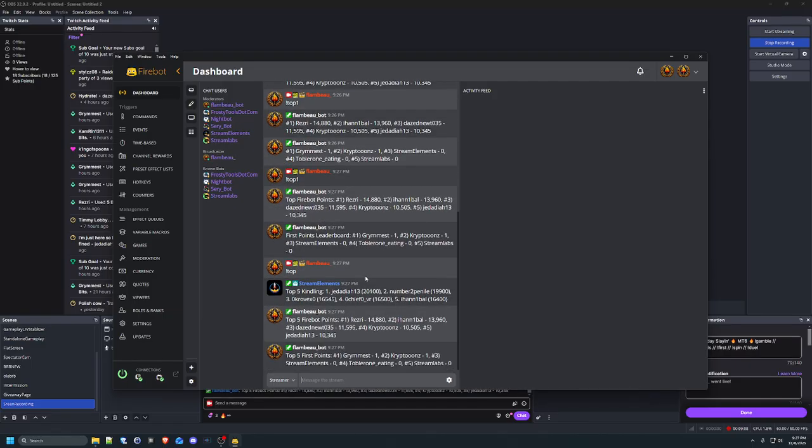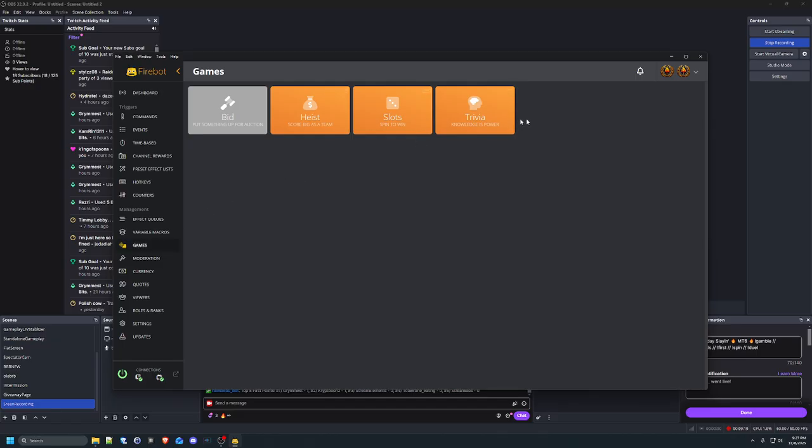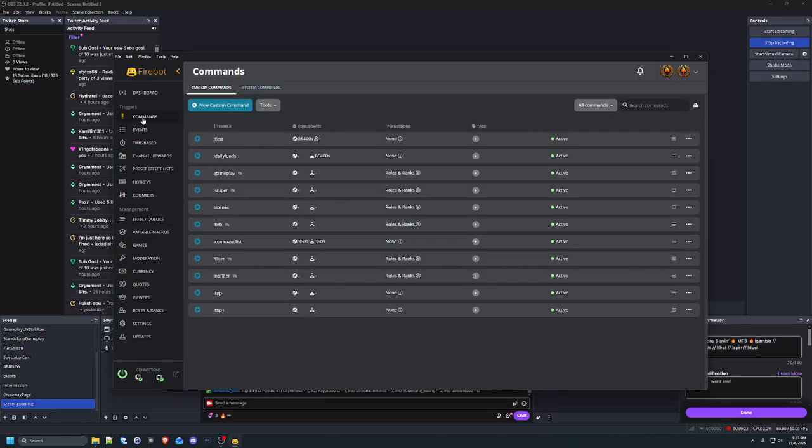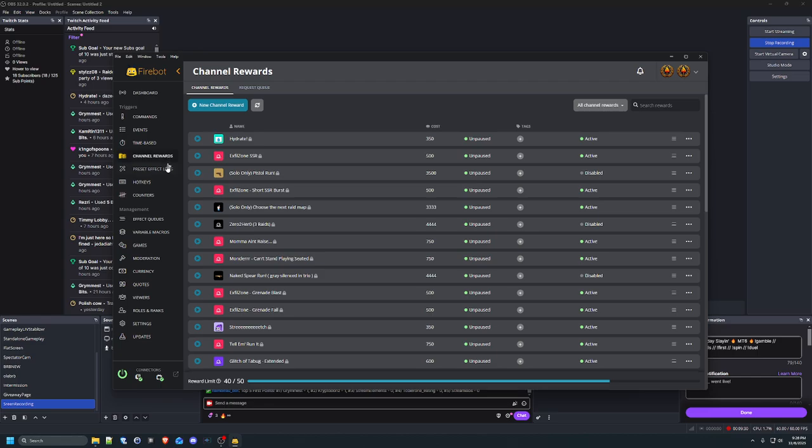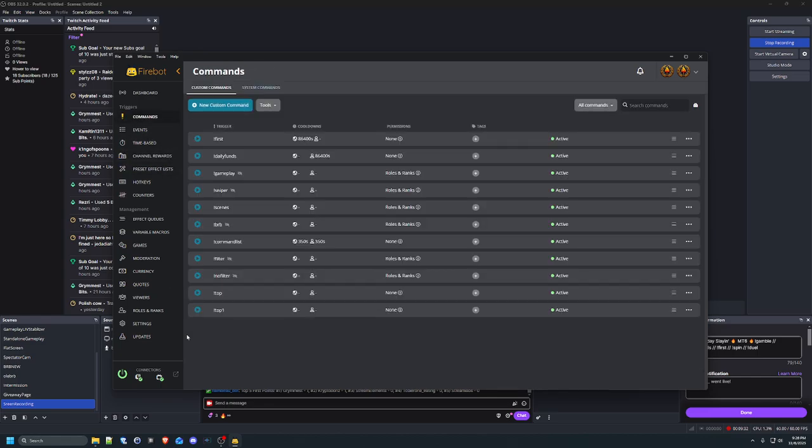Top is already in StreamElements as a command as well, and it shows the top. And so people can gamble, and then they can use the FireBot points for these games here. And I believe they can actually use the first points for that as well. Let me try to think of the other things that I've done with this that are pretty cool. Really just that. The OBS stuff you can kind of play with and do whatever.